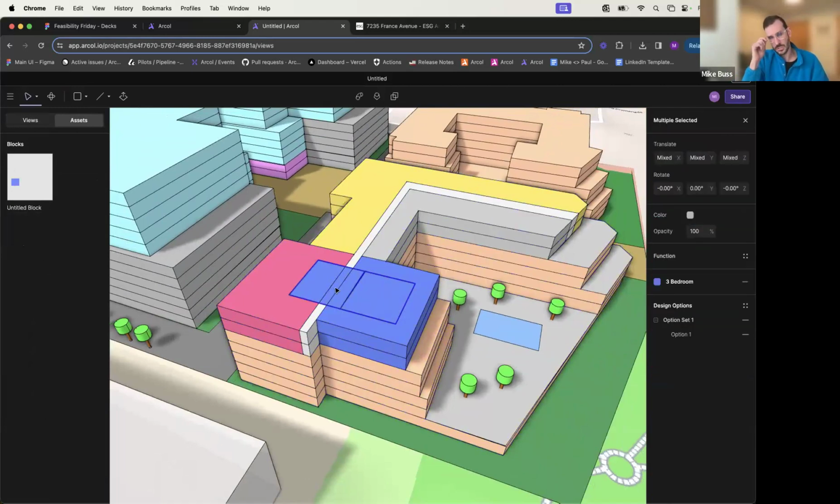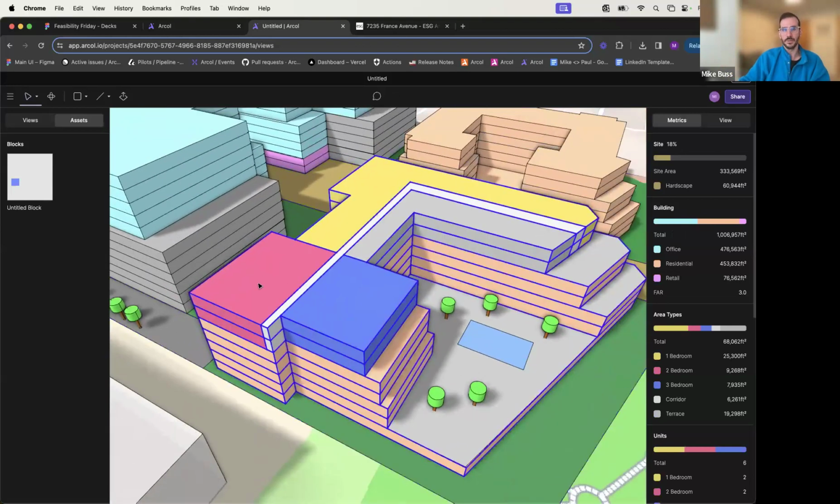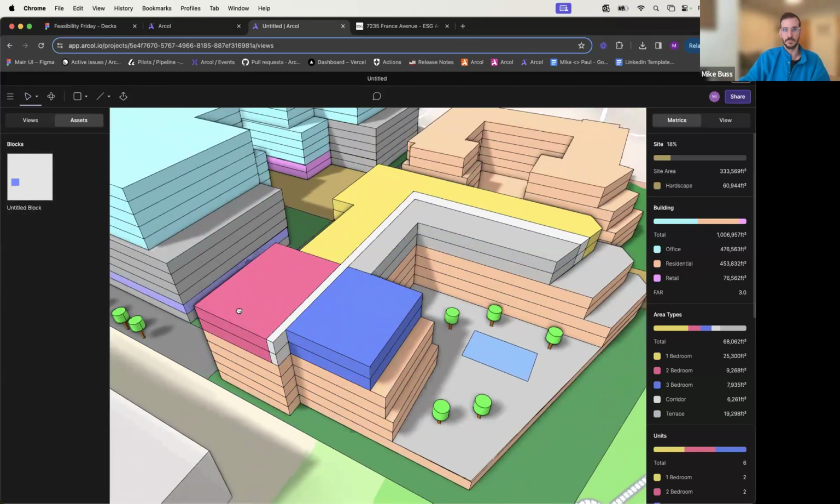One approach to generative would be the typical one: I draw my corridor and I just want units spat out on either side of the corridor. What you were just asking about is the other approach: I draw the shell of my building, now fill it with these blocks. Does it just depend on the project, or do you have a preference one way or the other? That would be my question to you.